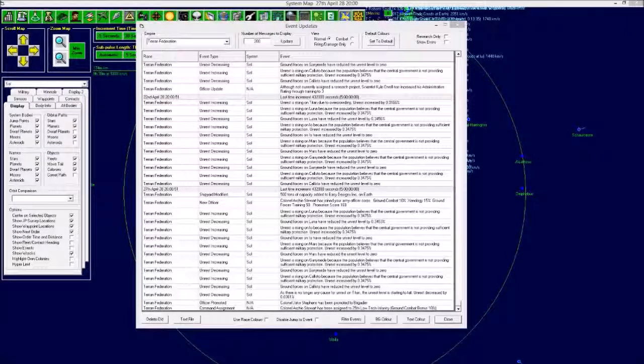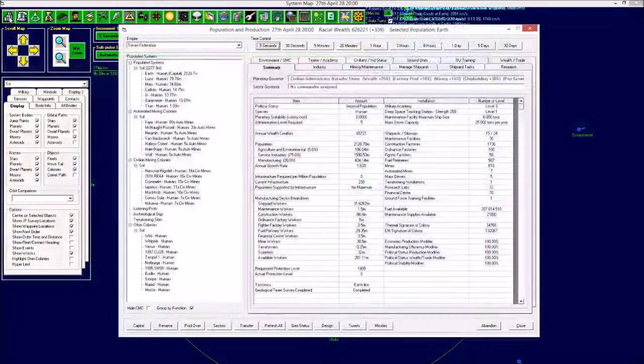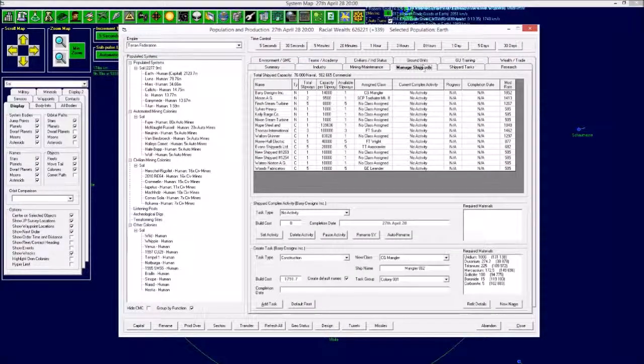So, as you can see, our shipyard, Berry Designs Incorporated, has added 500 tons of capacity per slipway. So let's have a look at them. Berry Designs Incorporated. So now they have 14,000 tons of capacity per slipway, so that we can retool for the Mangler Mark II. There you go. And when that is done, we can of course start producing some Manglers.